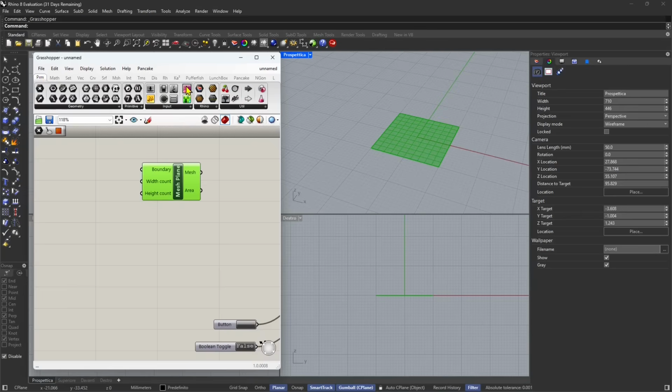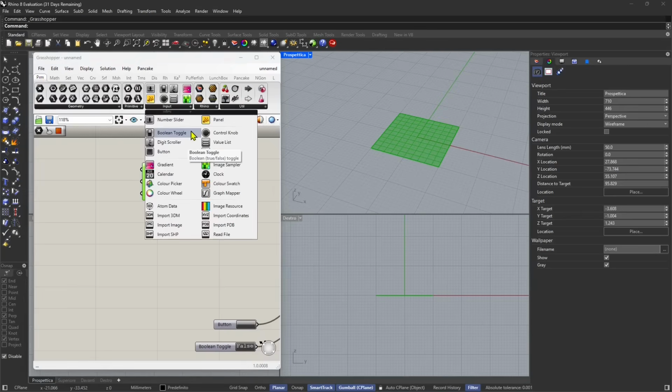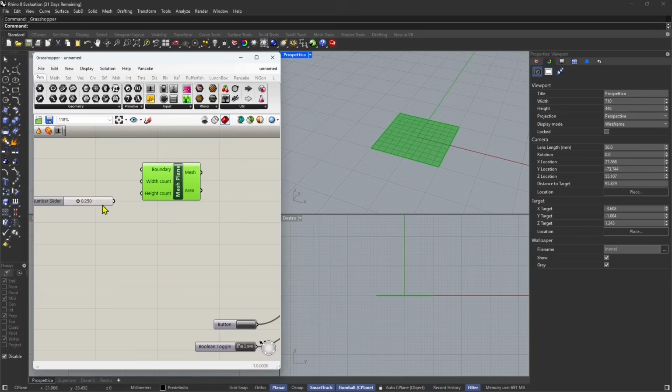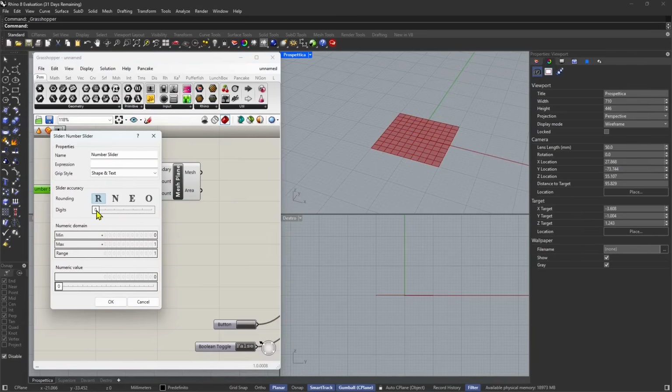So if you want to increase the size or change the proportions, and also I'm going to put an input slider so I can manage the width and the height counts, to increase the number of faces. So let me go here from 1 to, we can do 20, we can do 40.